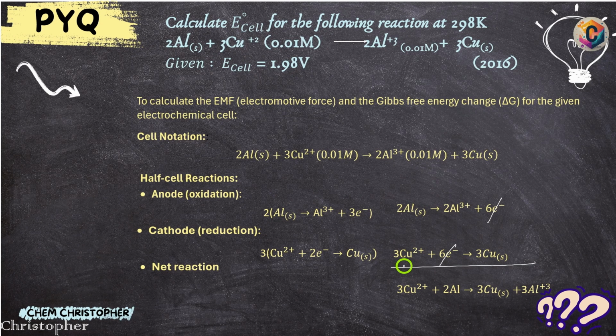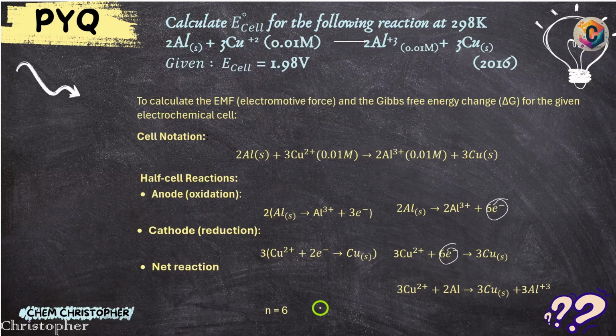You can also find the number of electrons this way. Let me tell you a short trick. Here you have 0, here also you have 0. Here I have plus 2, here I have plus 3. If these two numbers are the same, we can use the number as it is. If not, you can simply multiply these two numbers to find how many electrons are involved. So here, the number of electrons involved is 6. You can either use the short trick to find the number of electrons, or you can write the half cell reactions to find the number of electrons involved.